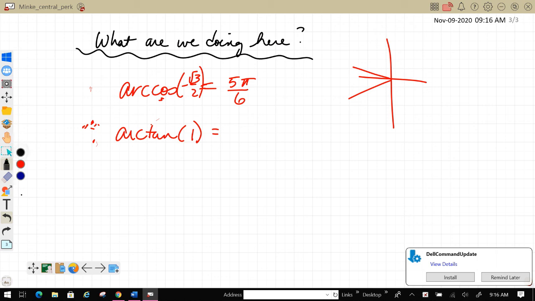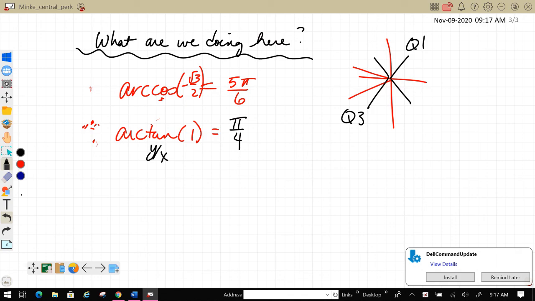The next one is tangent. Arctangent of 1. Well, the 1s happen at all the 45 degrees all over the circle. Some are positive, some are negative, depending on the quadrant. Does anybody know which ones are the positive ones? Besides quadrant 1, where's the other positive tangent one happening? Very good, because you're doing a negative divided by a negative. Remember, tangent is your y over your x. So you're asking what angle has a y over x that's equal to 1. So it's either quadrant 1 or quadrant 3. Which one's it going to be? 1, because of the shading that we did, pi over 4.